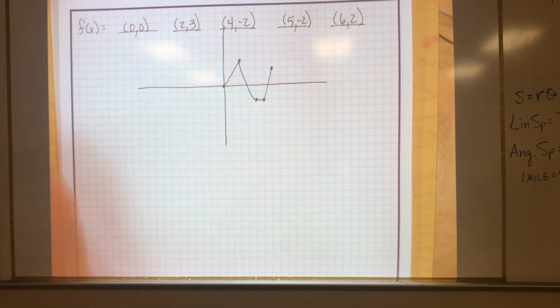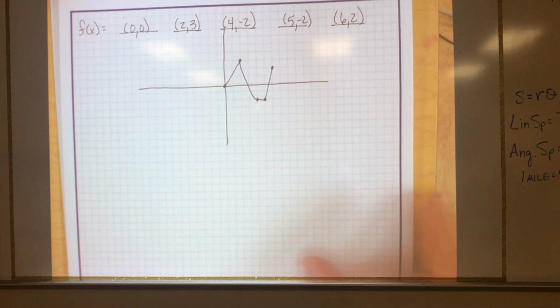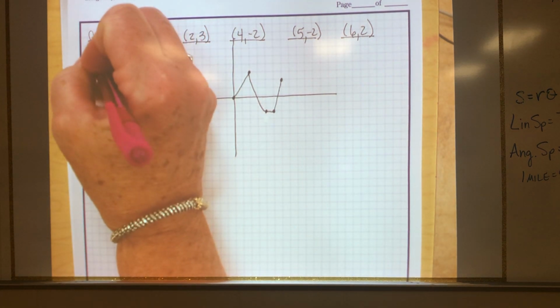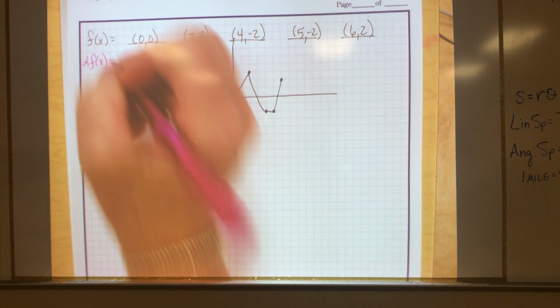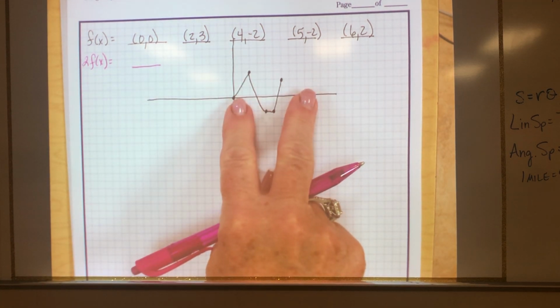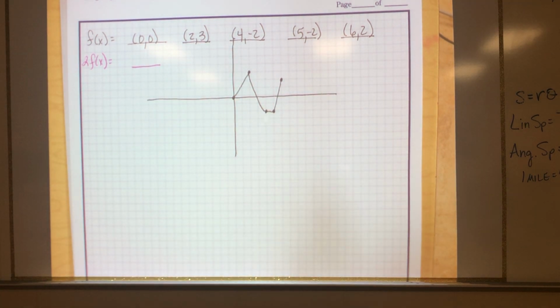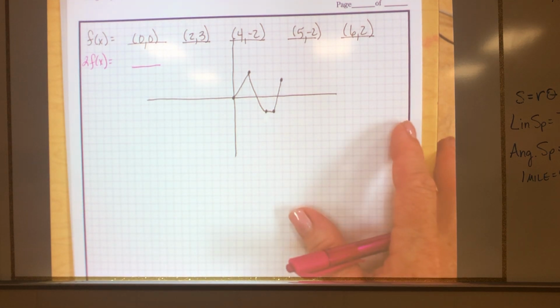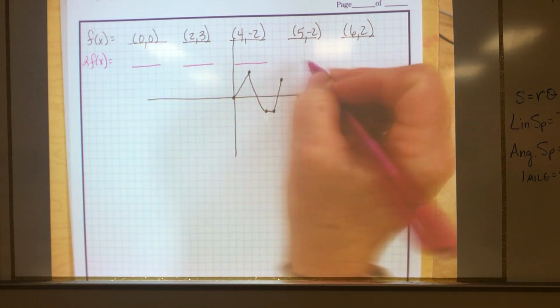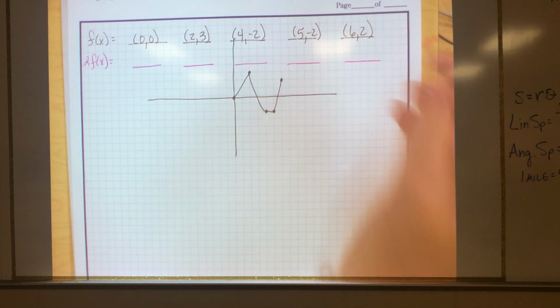Okay, so let's do the first one. We're going to do an easy transformation. It's going to look like this. 2 times f of x. Okay? Look, I'm going to do it on the graph, but y'all on your homework, I'm not grading a graph. Some kids like to do it on a graph, and that's fine, you can. But I'm not grading the graph. You have to be able to write the points down.